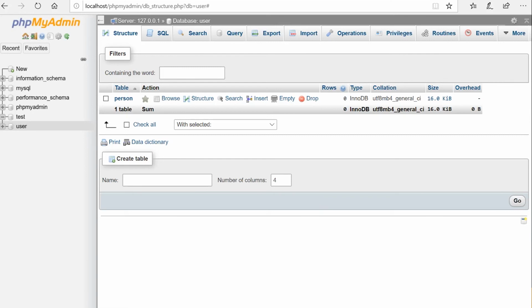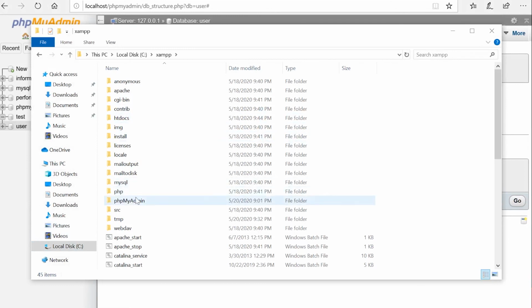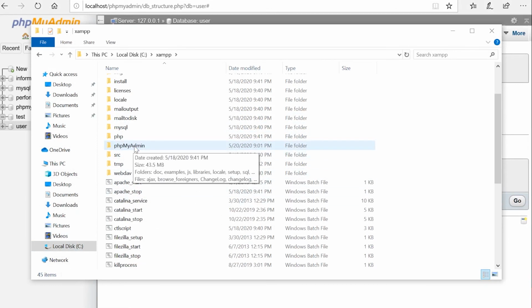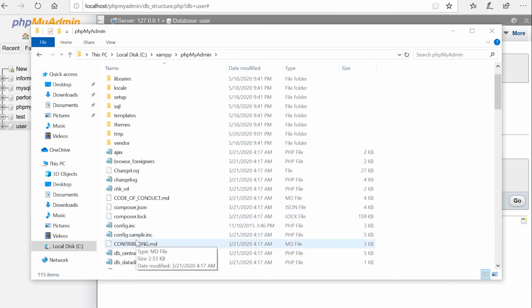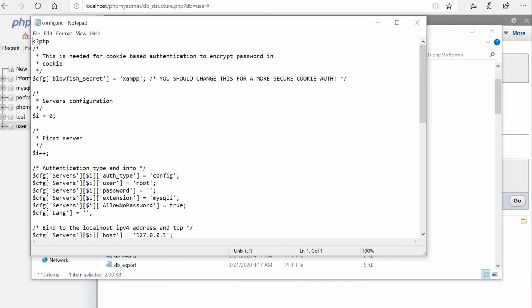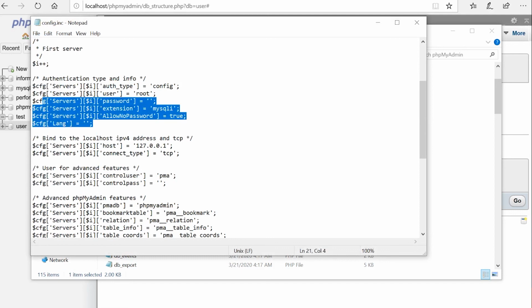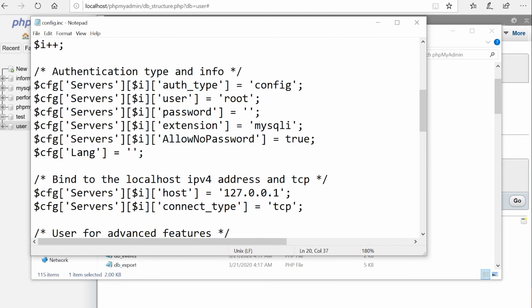So I'm using XAMPP, so my database resides on the C drive in the XAMPP folder. And then here you'll see a folder called PHPMyAdmin. So if you're working from a different system, this might be slightly different, but what you're looking for here in PHPMyAdmin is a file. And that file is called config.inc. So if I open this up, you'll see that a few lines down, it has all the connectivity parameters. So you can see that I'm using the default root as the username to the database, and there's no password. So that's the default on XAMPP.